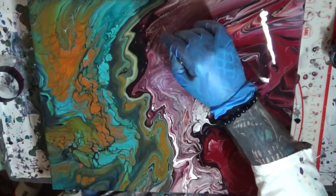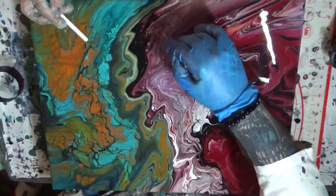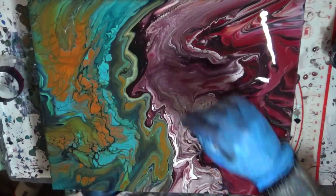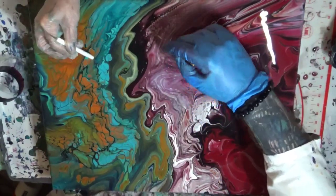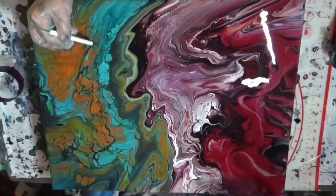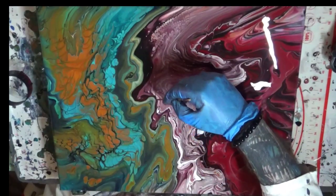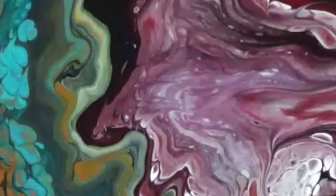Hold your tool with a little edge to it, then you pull up the bottom too. I'm bringing a little echo effect, a little water ripple echo effect in right here. Thought that would be cute. Look at that. See that ripple effect we did there? I think that's pretty neat. And I think I'm gonna do another one over here going back the other direction. I'm gonna start right in here. Pull it down. See how that gives you an effect like it's water and it's rippling a little bit?